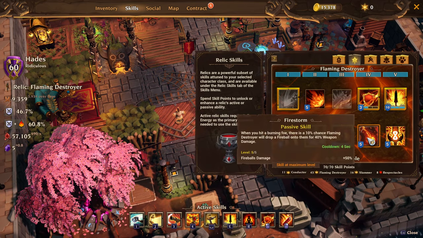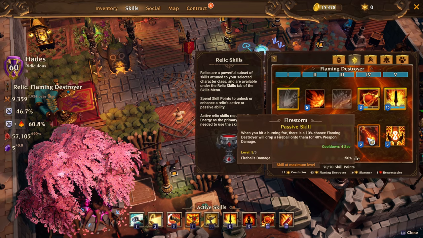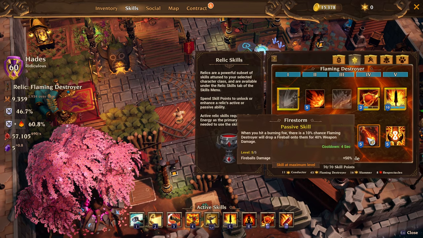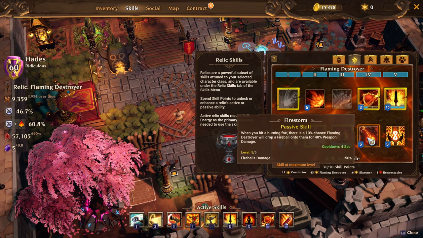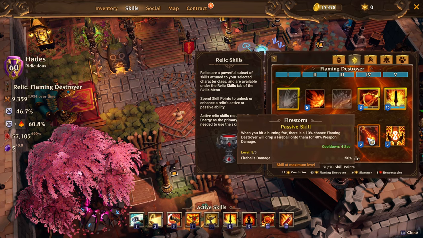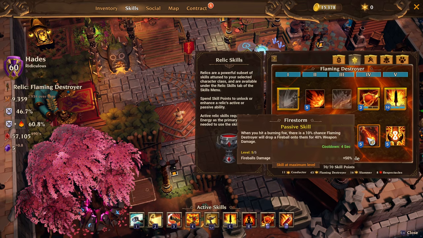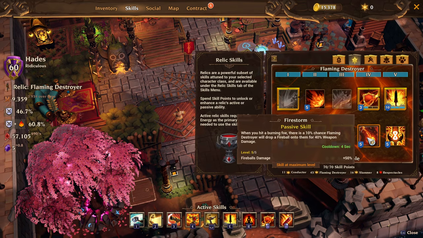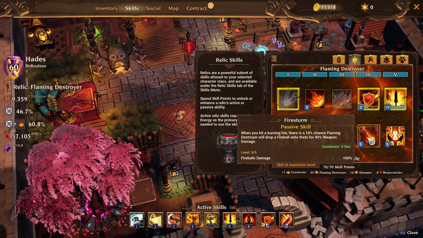So every time you hit an enemy, there is a 10% chance a flaming destroyer will drop a fireball onto them for 40% weapon damage. If you have it at level 5, like mine, there is an additional 50% fireball damage. So 10% seems small, but since you're hitting the enemy a lot because they are burning every second and there are enemies around you, then this will trigger often.